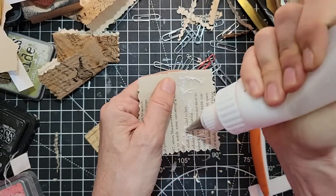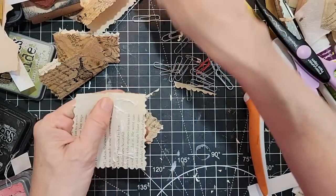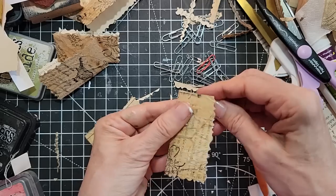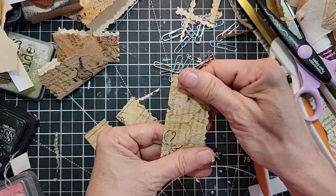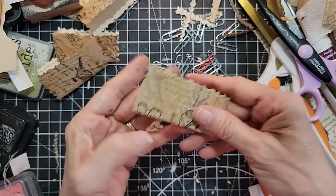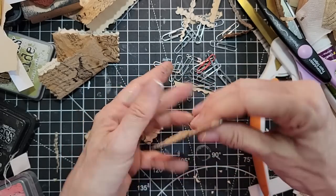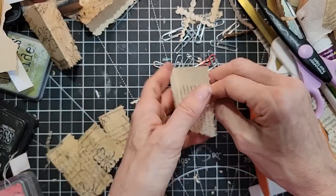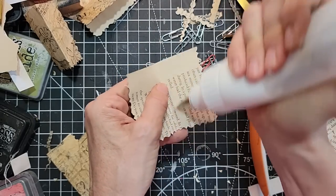I don't know. I don't think glue stick would work that well on the inside. You could try it, but your paperclip might slip out. But it might grab it. I mean, probably if you use Scotch Crate glue stick, it would grab it. But maybe these other ones, I don't know. Okay. There. All right, these three are done. This guy, let's put a little more.